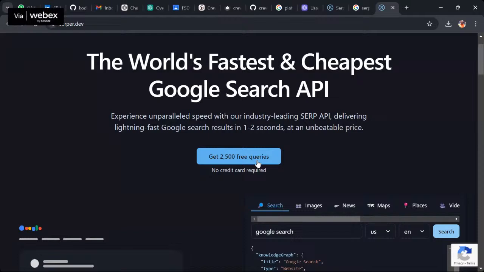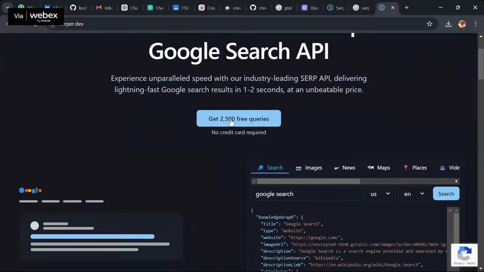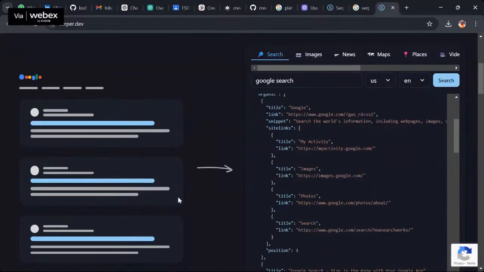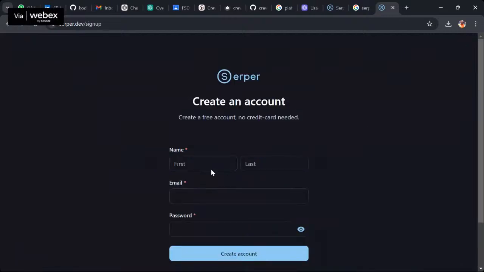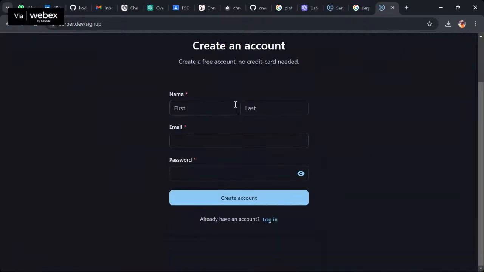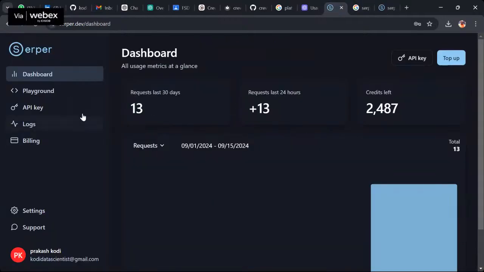So this is free for everyone. It gives 2,500 credits free for a first-time user, but from the second time onwards it will ask for a payment. So how to do that? Once you sign up, I already signed up. You create your personal details, the way you log into the account, and I've done that.